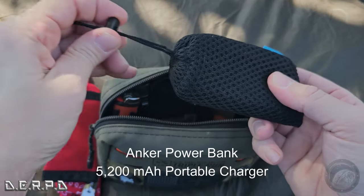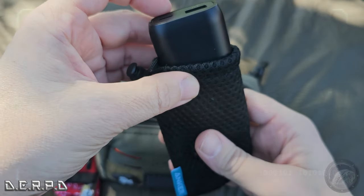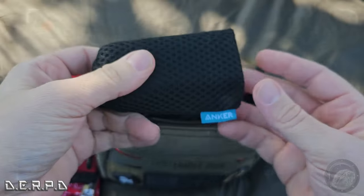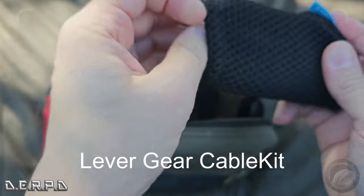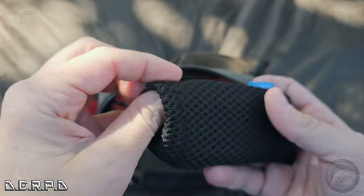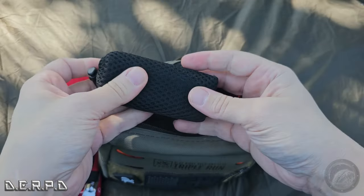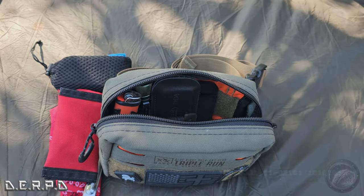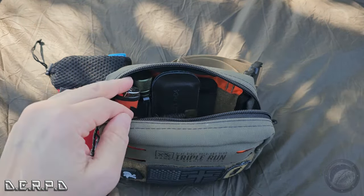The 5000 milliamp battery is good for just recharging your phone really quick and it barely takes up any space — it's like three inches by an inch. Good enough if you're in a bind. I also have the lever charging cable in here as well, which works with all the different devices, so it's a little charging kit. Gotta stay powered up. Again, this has become a secondary bag — I have a new everyday solution for my podcasting and content creation stuff that I'll show in another video.